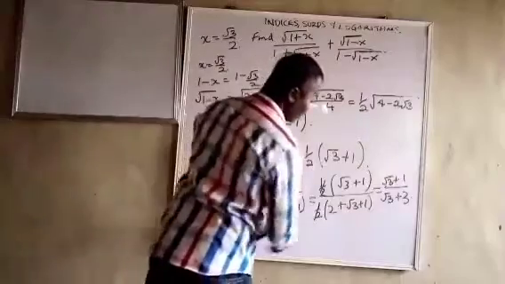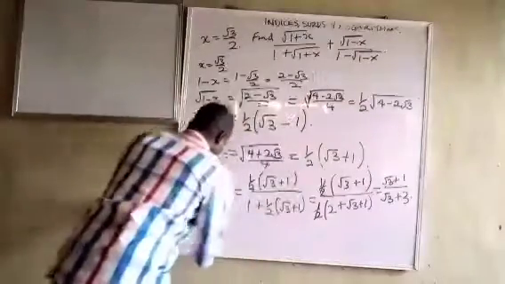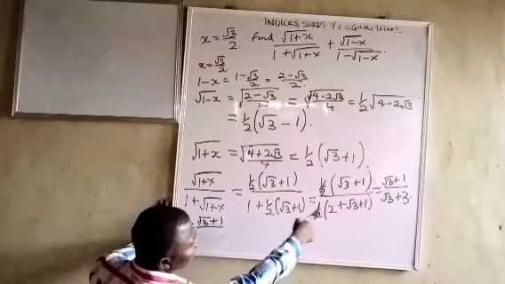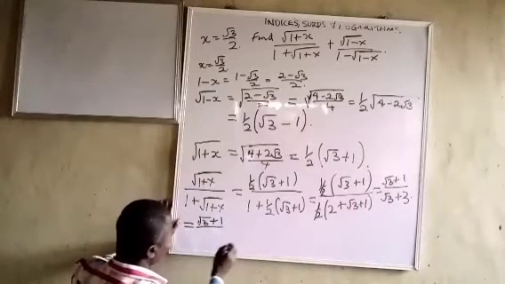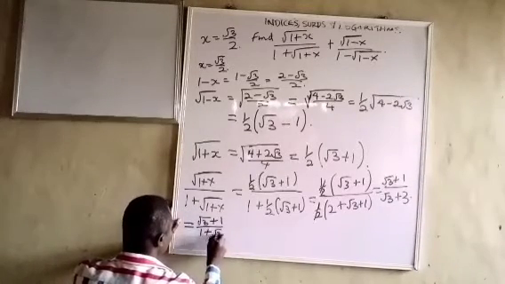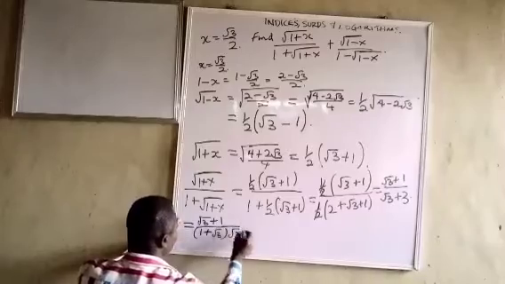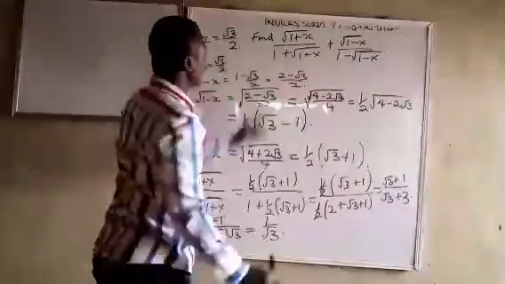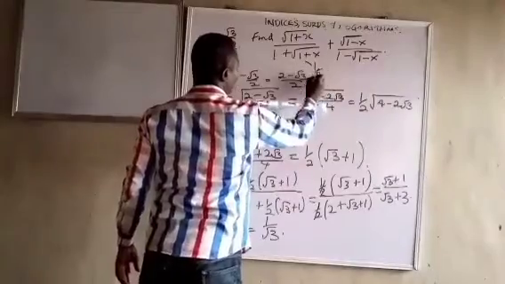We can still break it further. And that will be equal to root 3 plus 1 over, let's divide 2 by root 3 under there. So here will be 1 plus root 3 into root 3. So we have this one cancel this. So our answer is 1 over root 3 for this first part. This one gives us 1 over root 3.